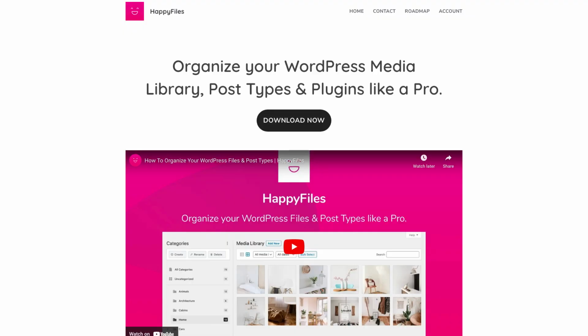Happy Files is another plugin that I don't just recommend for WooCommerce sites, but any site that has a lot of images. But with WooCommerce sites, there generally are tons of images because you're uploading sometimes several images per product. One thing that's kind of annoying about WordPress is their media library. When you upload things to the media library, it just goes into one big folder. So if you ever have to make edits and try to find an image, it can be really annoying because you have to scroll through maybe thousands of images.